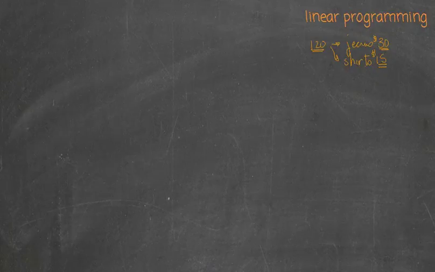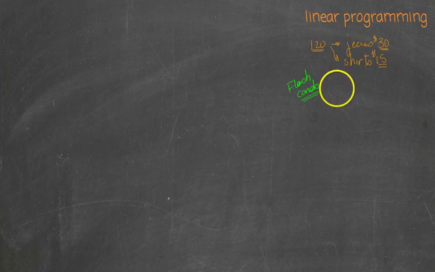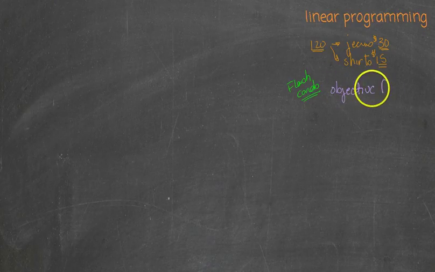Okay, so first we have some vocabulary, and these are all vocabulary words that you need to put on flashcards for studying. You need to know these words. So first, there is a function called the objective function. The objective function is written in a funny way. Part of it will look very familiar, but the other part will seem really funny.